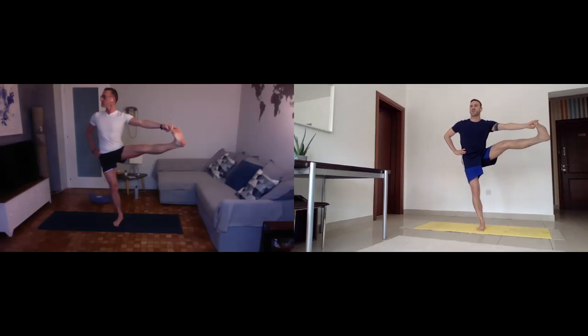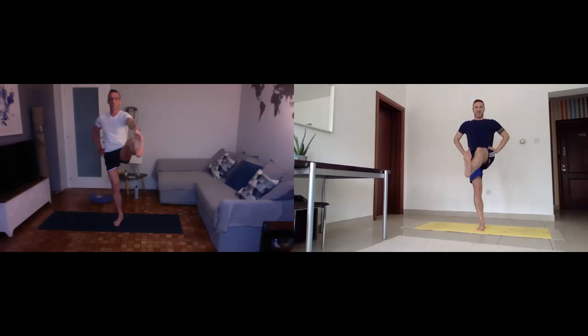Gaze to your right side and move your head accordingly. 4, 3, 2, 1. Come back to the center. Correct. Keep it high, extended, and strong. Your toes are pointing out. 5, 4, 3, 2, 1. Release. Check it out.